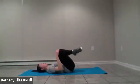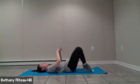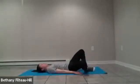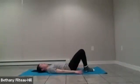Good. And then we're just going to bring our feet flat. Arms down by your side. This time, squeeze your legs together. You're going to take your right leg, and you're just going to open it up to the side. And then bring it back, knee facing the sky. Same thing with the left, lowering down, and then back up.